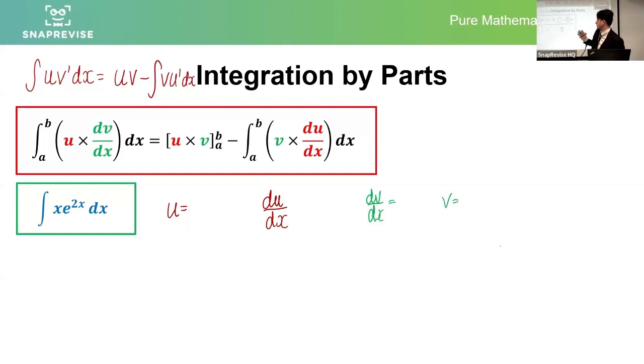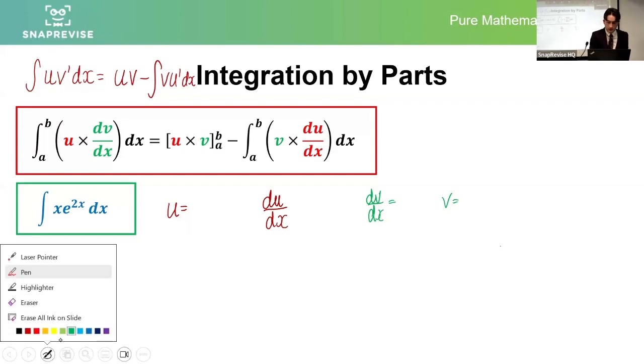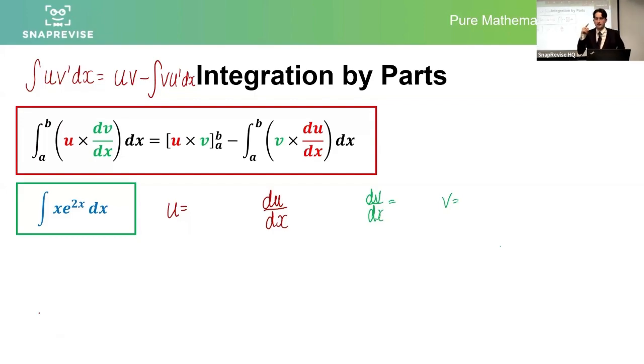But the first prompt I would say is the easiest thing to set up: the one we differentiate in this particular case is x, because when you differentiate it, it goes to 1. So it's going to make the problem easier. So well done. If you've got the little acronym for that, LIATE or whatever it is, it tells you the order. This is pretty much what you're going to choose most of the time. It's only when there's a logarithm you have to look out for it. So u is going to be x, du dx is 1, dv dx is e to the 2x.